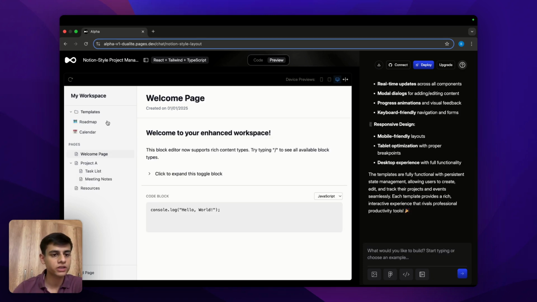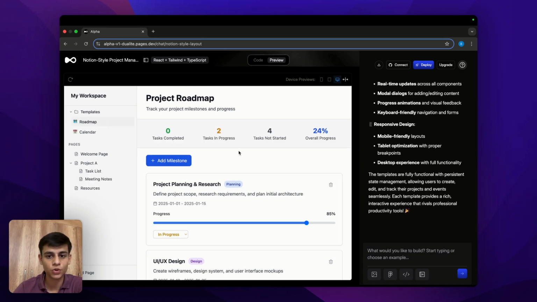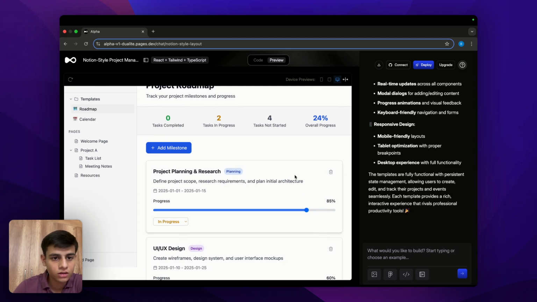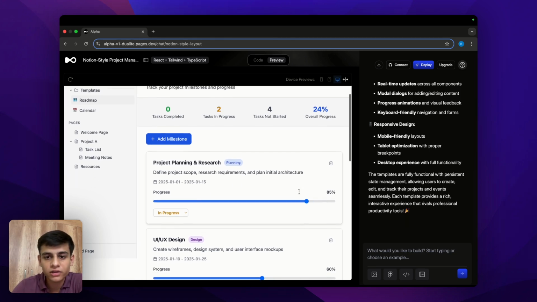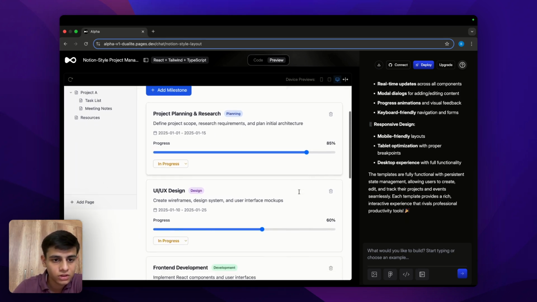Now we have the templates section with us where we have this roadmap with us as well. So you can see the tasks completed, the tasks in progress, the ones which are not started, and the overall progress as well.